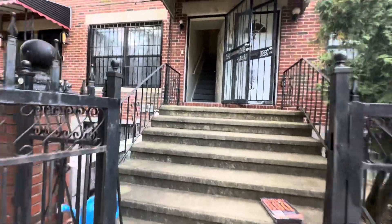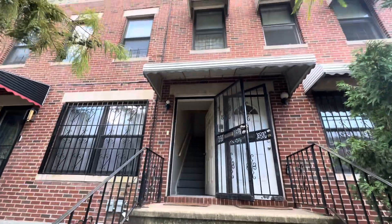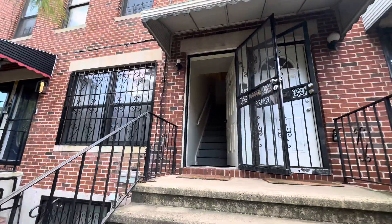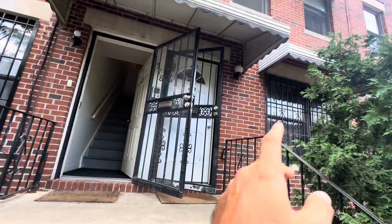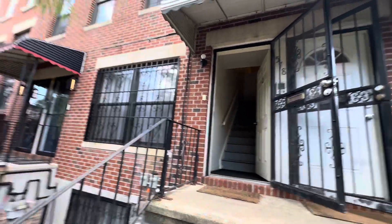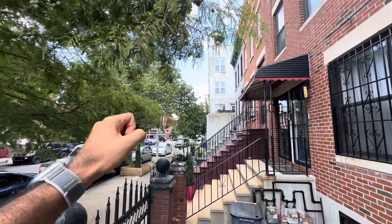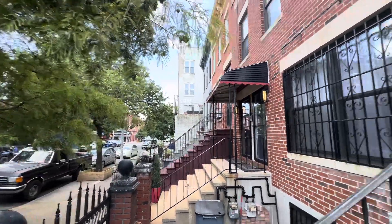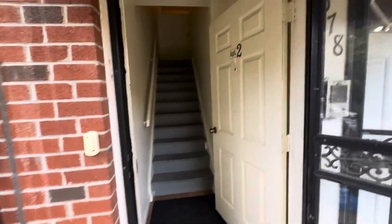This is 578 Lexington Avenue in Brooklyn, New York. We're going upstairs to the second floor to check out the three-bedroom, one-bathroom apartment. This is a two-family home — one apartment here, one apartment there. We're on the corner of Lewis Avenue and Lexington in Bed-Stuy, Brooklyn. There are some folks inside right now, but I'll give you a quick tour and we'll take a look.